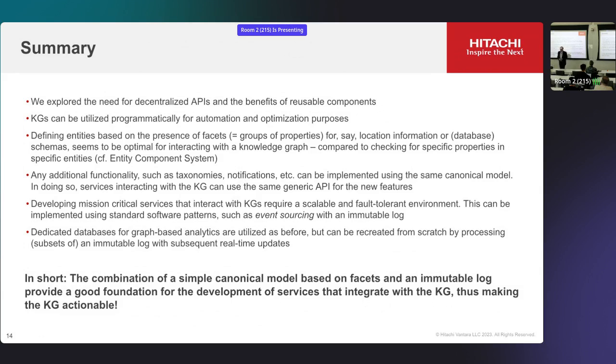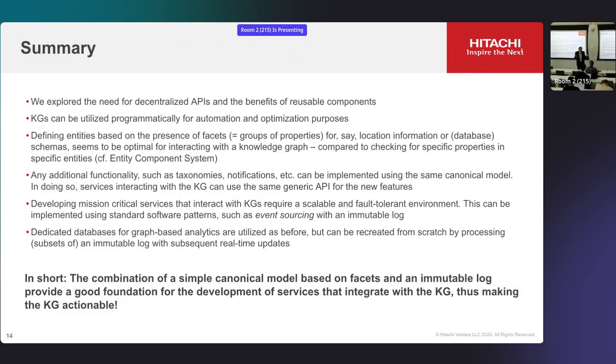I'm curious, do you version your facets? Yes, that's very important. We absolutely version facets, it gets into the immutable log, and it's really needed later on to see all the changes. It's also needed in order to encourage reusability. So you see a facet that works for you, but you do want to make some changes. Perfectly fine, create a new version. That's the one that you're utilizing.